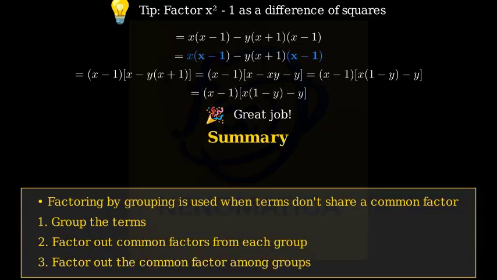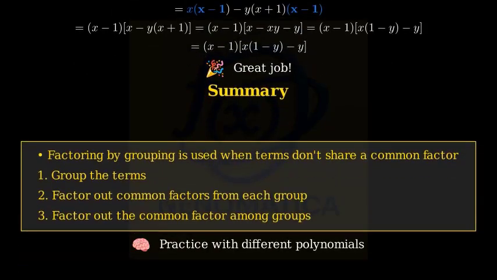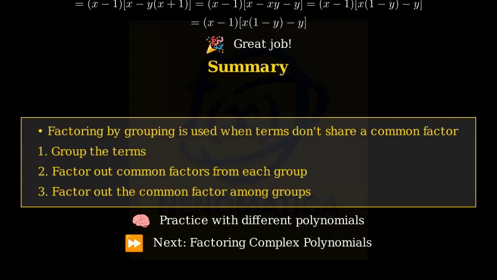Finally, we look for a common factor among the groups and factor it out. Remember that sometimes we may need to apply other factoring techniques like the difference of squares to help find common factors. Practice factoring different types of polynomials to strengthen your skills. In our next video, we'll explore factoring more complex polynomial expressions.